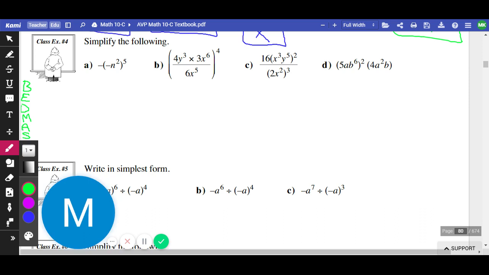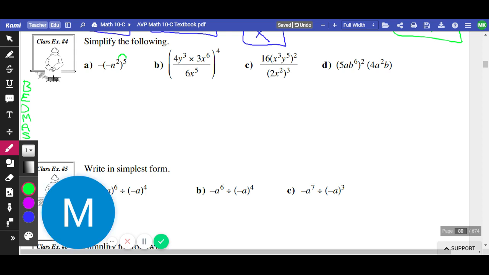When you're doing BEDMAS, brackets means inside the brackets you simplify, okay? Exponents then means if there's any exponents, you deal with them. So looking at this, inside the brackets, there's nothing that can be done. I just have negative n squared. Then I do exponents. I do have an exponent on an exponent, so I should deal with that. When I deal with that, the 5 will come in. So it will become n to the power of 10.